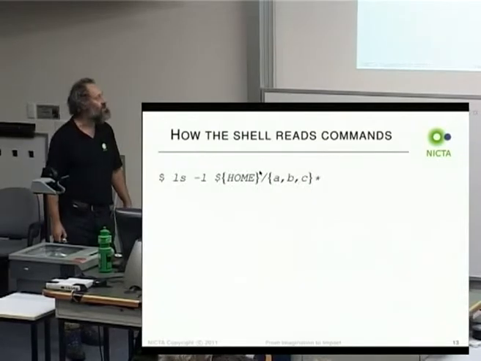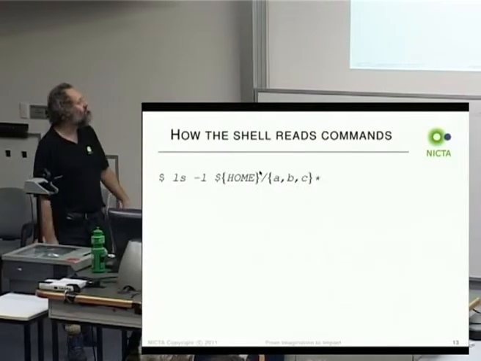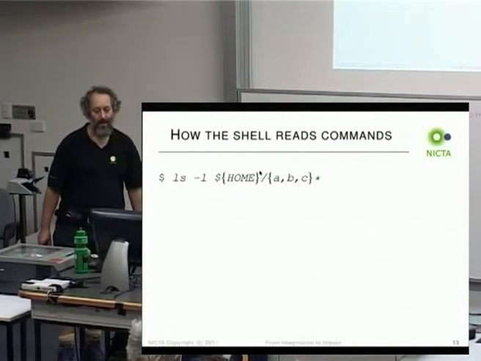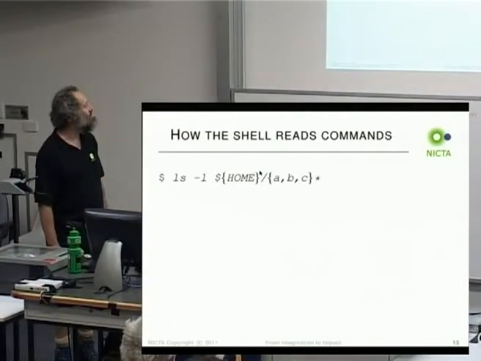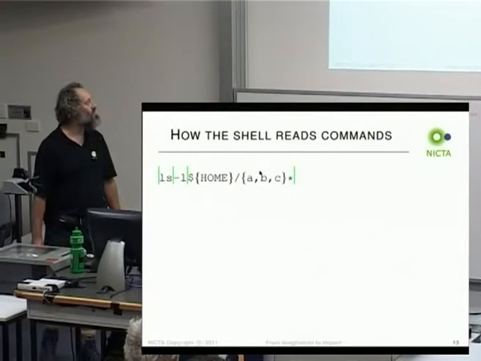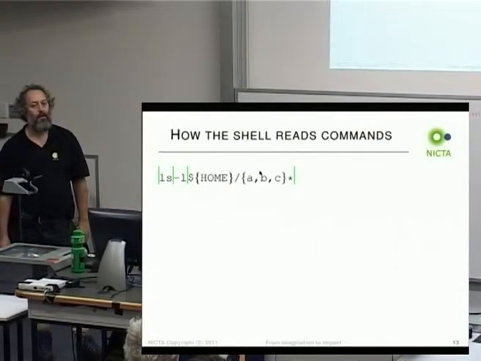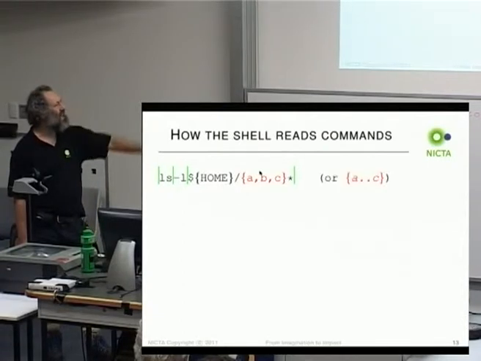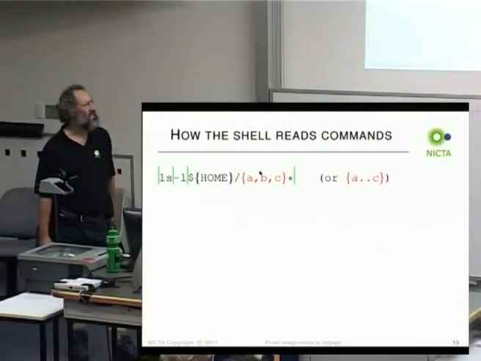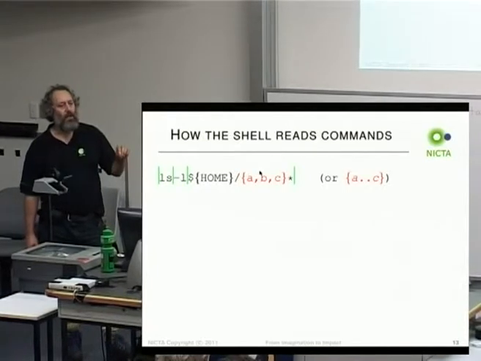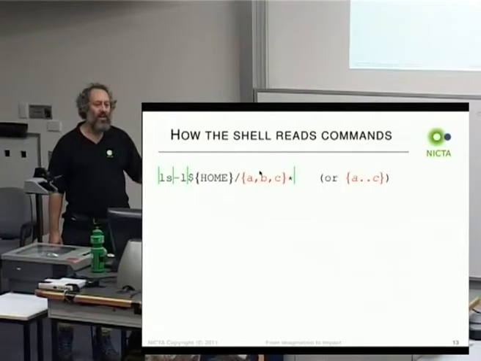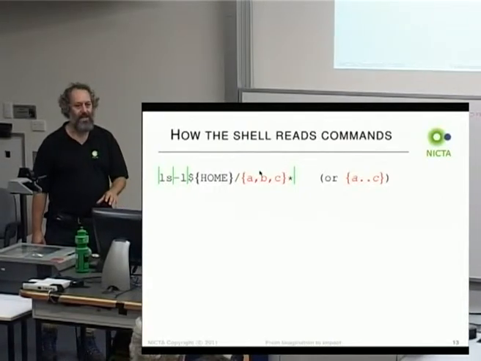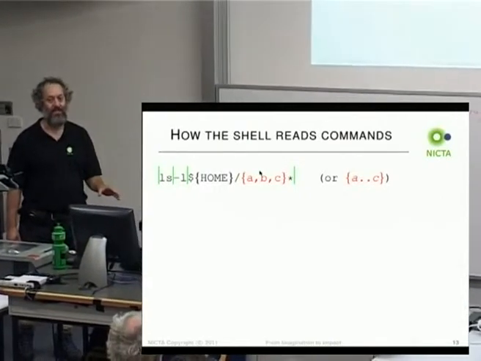So let's show how this works. Let's say you type ls $HOME/{a,b}*.c. So the first thing it does is tokenize it. So it divides it into those three tokens. Then it's going to do brace expansion. I should warn you that the brace expansion was in an early draft of the POSIX standard, then they took it out again. So bash does it, dash doesn't. So don't rely on it.